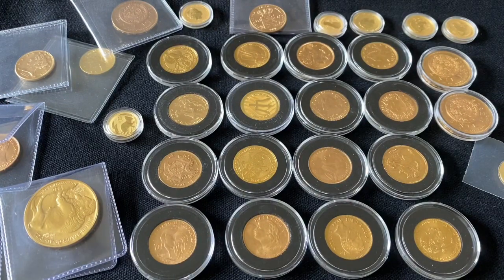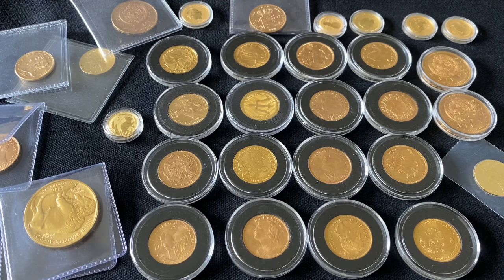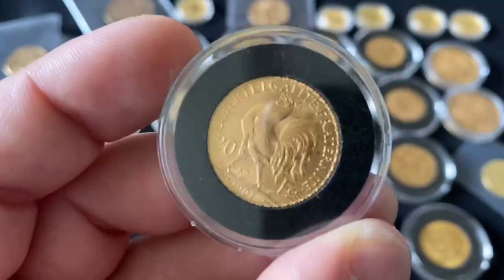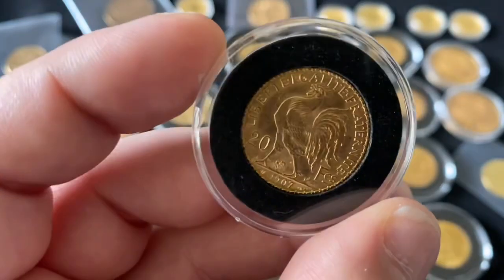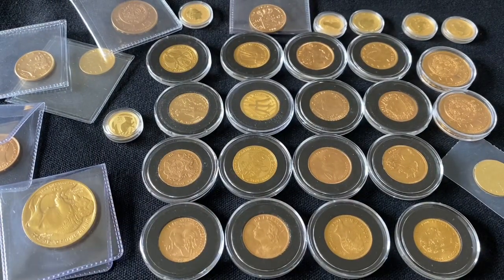So anyways, guys, that's pretty much it. I haven't done a gold fractional video in a while, and I know the gold market is confusing right now, especially. So I wanted to break it down for you a little bit and kind of reassure you that if you buy these, you are saving money and people will recognize them. They are very recognizable for anyone that is a gold stacker.